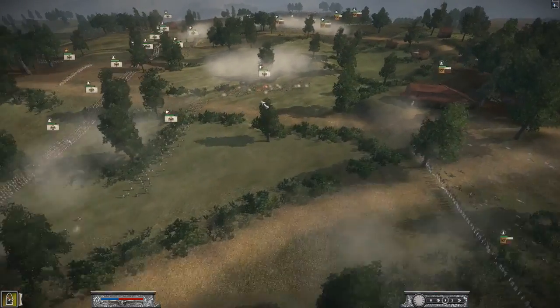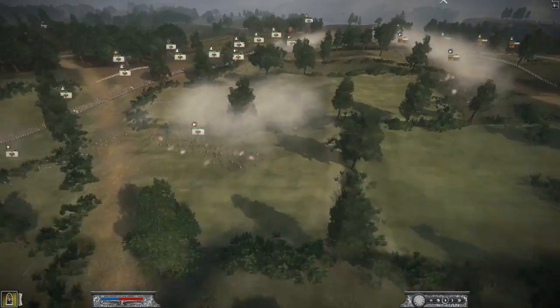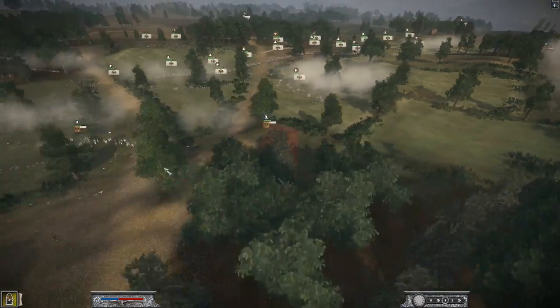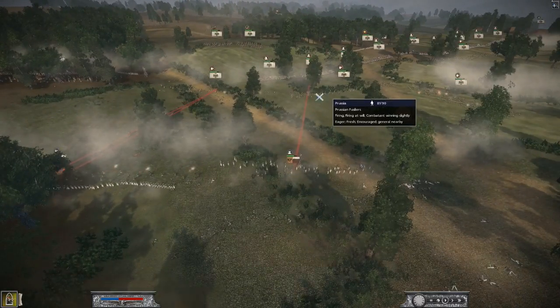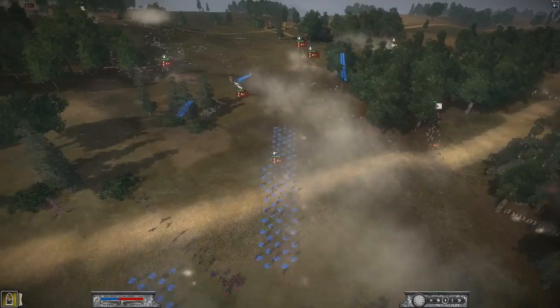Over here, it looks like we have actually kind of broken the ranks. However, lifeguard of foot is going to be guarding this flank. That's going to be hard to break. Still a stalemate on that side. And we are starting to turn the tide on the Prussian Fusiliers. We're getting up close and personal. Especially with my support, we're going to be able to turn this tide.